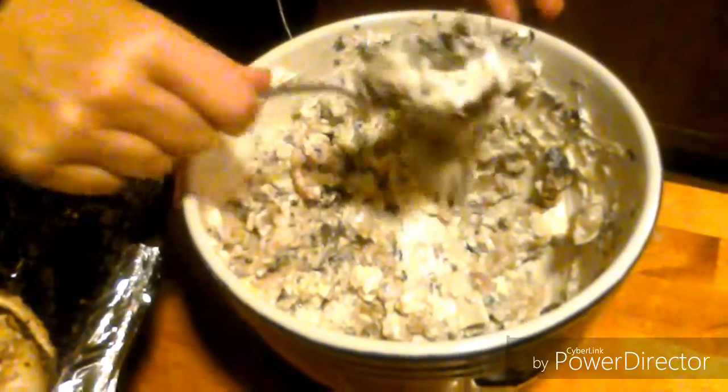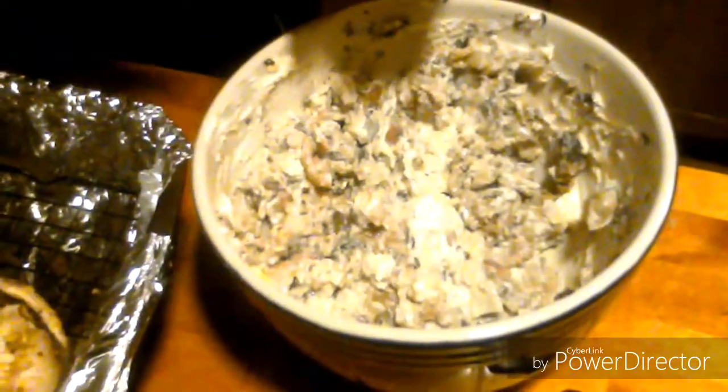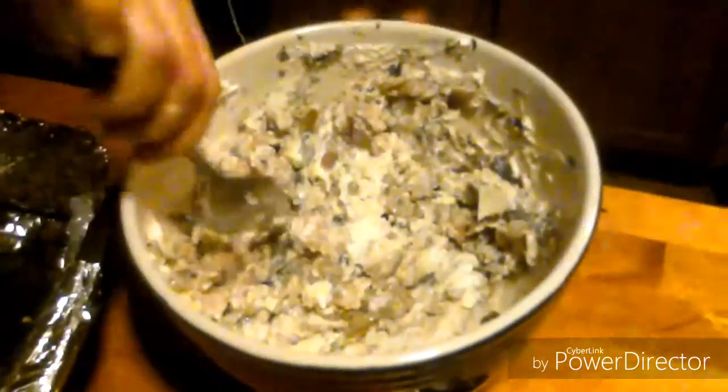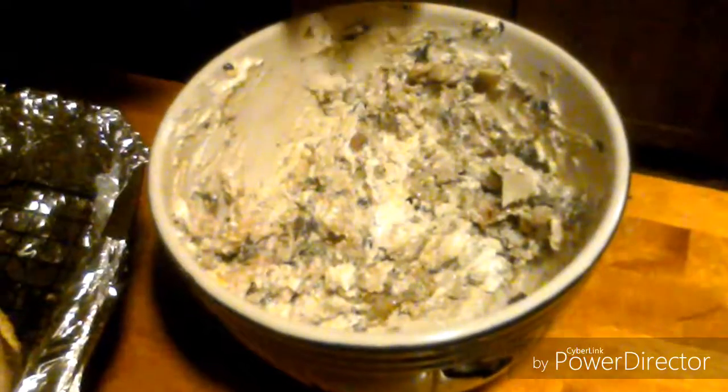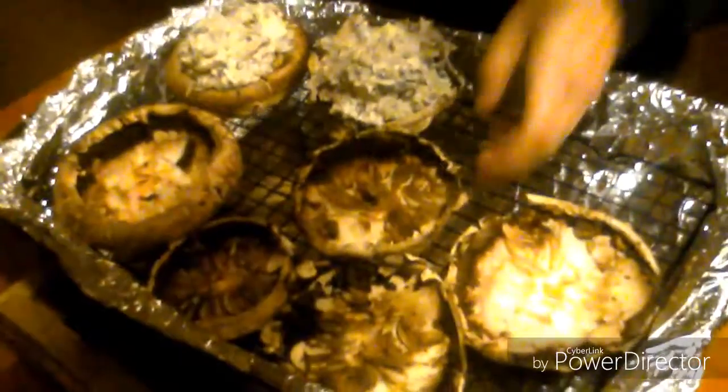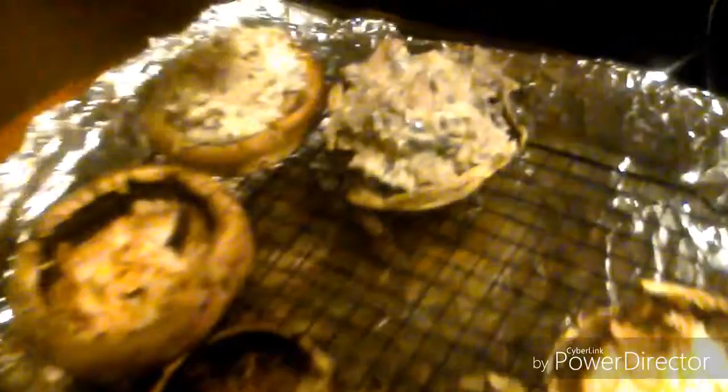So you've got the sausage, you've got bacon, you've got the cream cheese. I also added one egg and mixed that in, and about a third of a cup of breadcrumbs. I like to stack them like this because this should be a meal in and of itself. Even if you can't eat all of this — you think mushrooms, how can it? — my husband doesn't have to worry, he can eat all of that. Me, I'll be good with just this, maybe a little salad on the side. The thing is, they reheat very well, believe it or not.